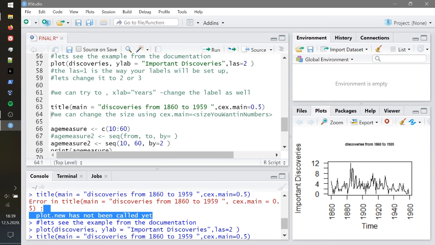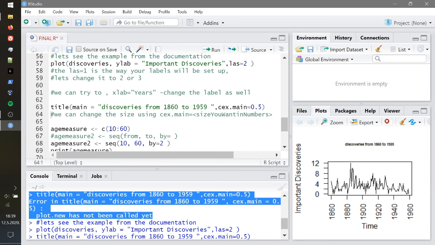This specific error happened because we're using R's dataset and we didn't put it into a variable. So as I said, if we put it into a variable and it wasn't here, it's going to give us an error. But if we called it once and it was here, and then we deleted the graph, we'll be able to call it from here because it's already there, in the global environment.